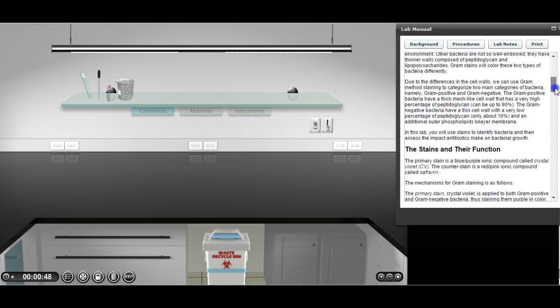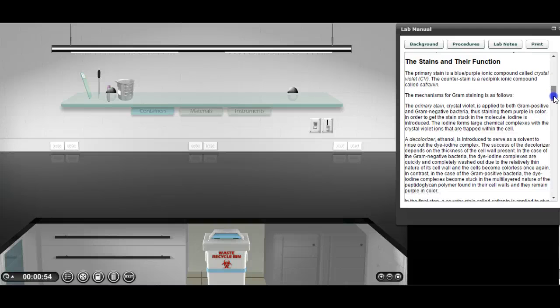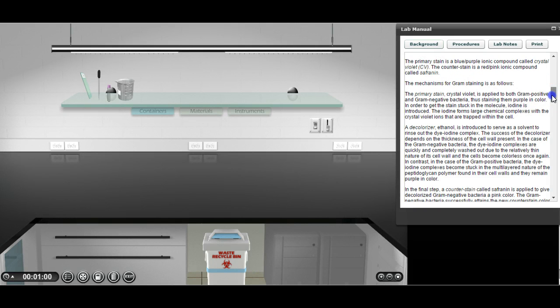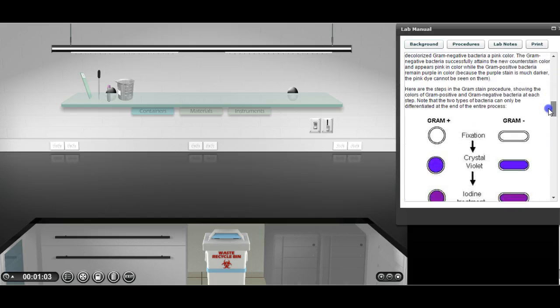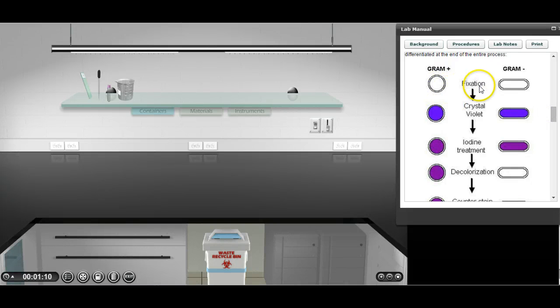There's a lot of information that we need in this background information because we're going to follow this procedure of staining the bacteria and running the Gram stain process. So read through this very carefully, and when you do the Gram stain, you're going to have the bacteria on the slide, and you're going to start with fixation. Fixation is where you heat the slide slightly, and this causes the bacteria to dry and to adhere to the surface of the slide. Now if you heat excessively, of course you'll fry the bacteria to a crisp. So you want to follow the directions on the heating process.